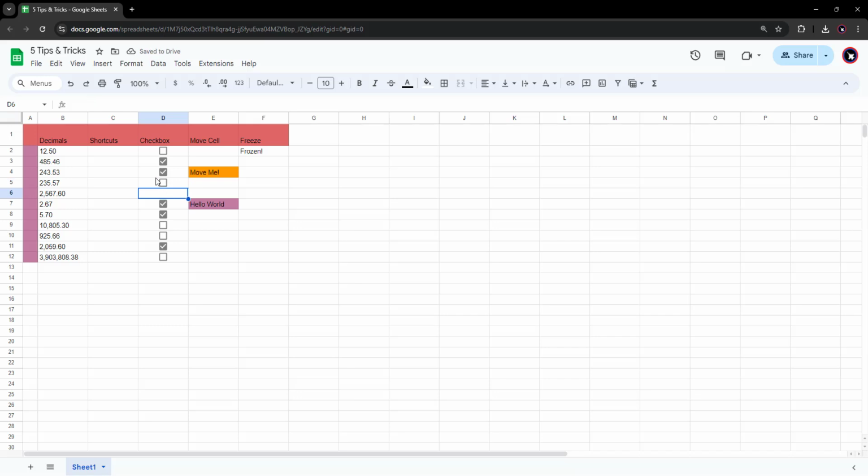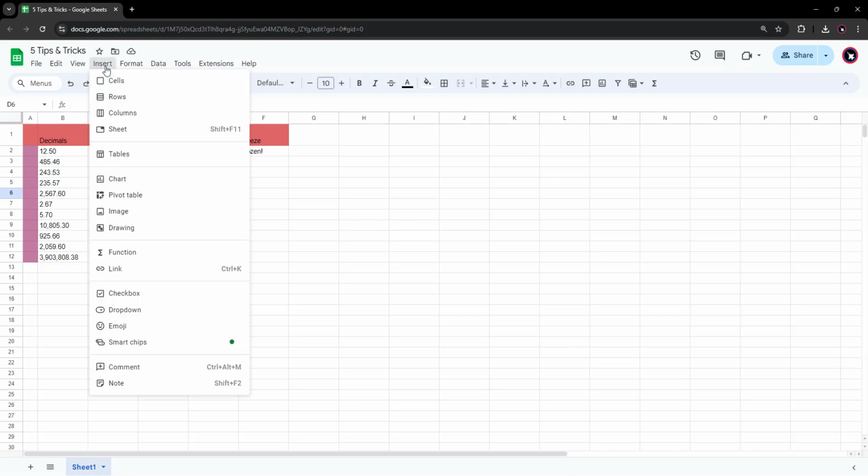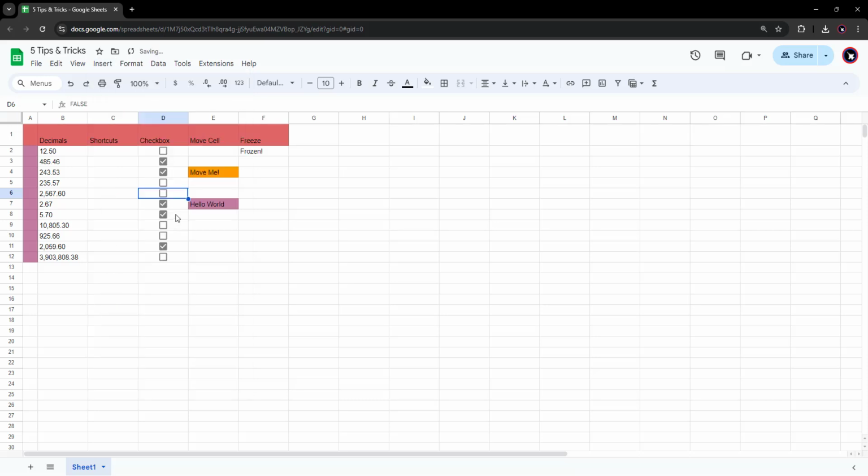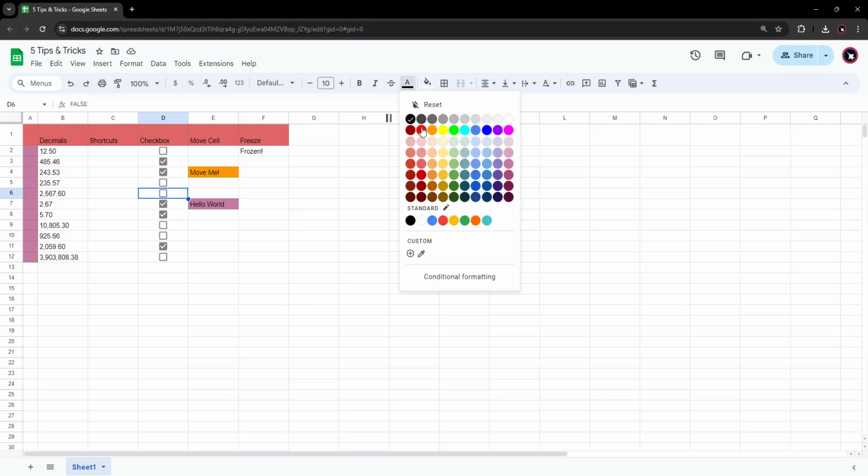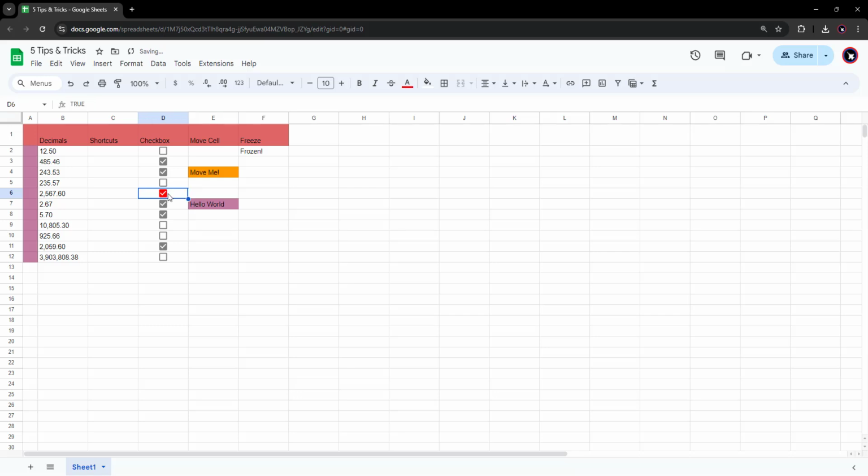So in our empty cell, I'm going to go up to Insert, click Insert, and go all the way down to Checkbox. Now when I click on Checkbox, it automatically puts the checkbox in my empty cell, and I can click on this to show true. Up here you can see in the Formula tab, it will tell me this is true, this is false when it's not selected. Another thing I found that is kind of cool to do, you can go up to your text color when you have your checkbox selected and change the color of your text box. So now you can see I made it red, and when I select it, it will be red still.